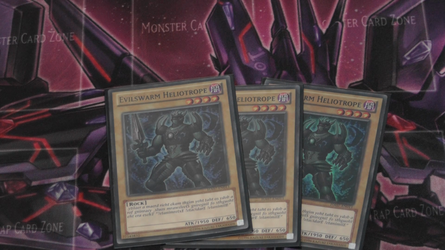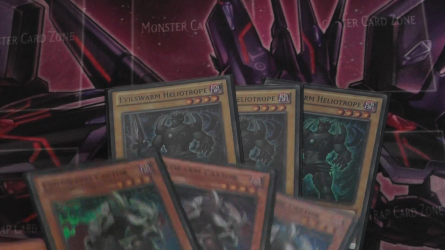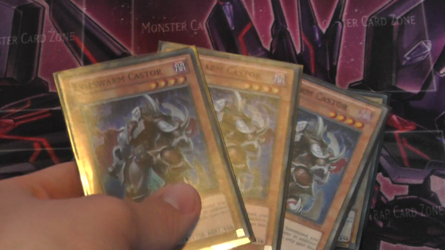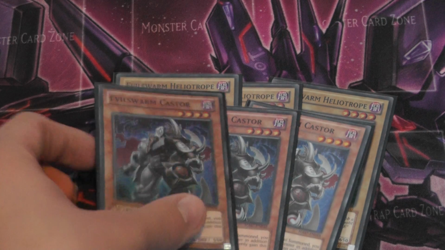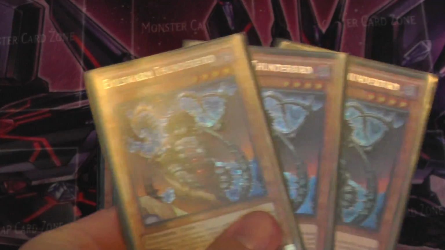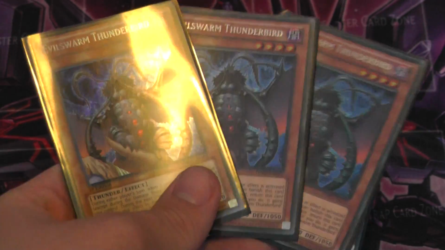Okay, my next cards, we have 3 Evilswarm Caster. Very useful card. You can open like this and Heliotope first hand straight away, 1 Ophion. Really useful. Okay, and then you have our amazing counter runaway thing, Evilswarm Thunderbird.